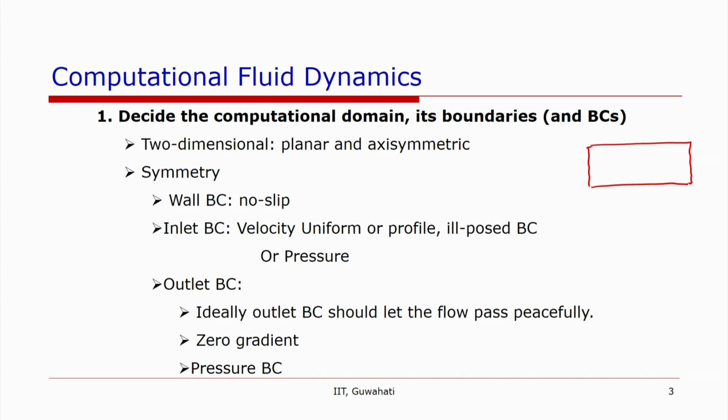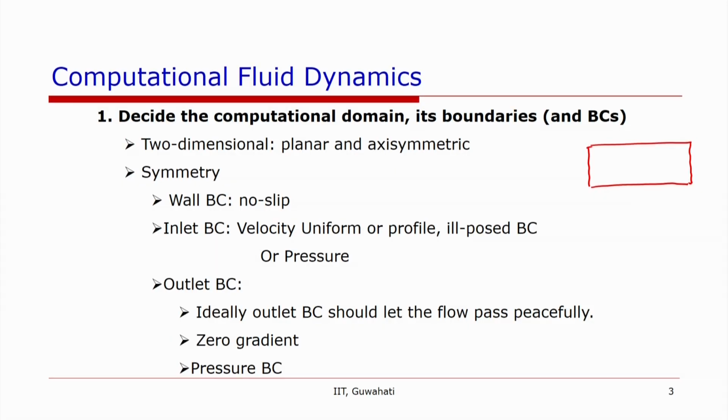Now, about the domain, it is always useful to have a smaller domain if possible. It is also good if you can decrease the dimension of the domain from 3 dimensions to 2 dimensions. If the velocity and velocity gradient in the third direction are not significant, then we can solve the problem in 2D. In the Cartesian coordinate system, it is in x and y coordinates, and the third coordinate, z, can be neglected.